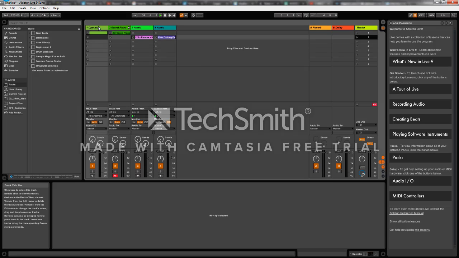So within each of these tracks or channels, you have your clips and your scenes. You also choose where to receive your MIDI from. You can monitor or not monitor. I'll set it to auto, which I use mostly. And the audio is being sent by default to master.